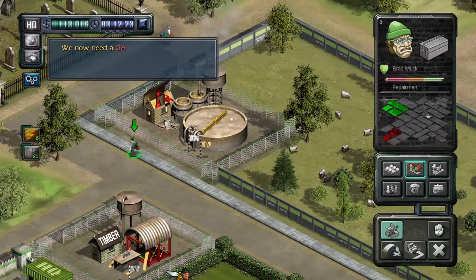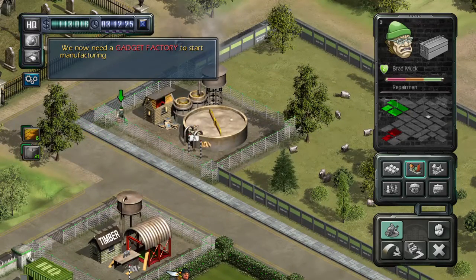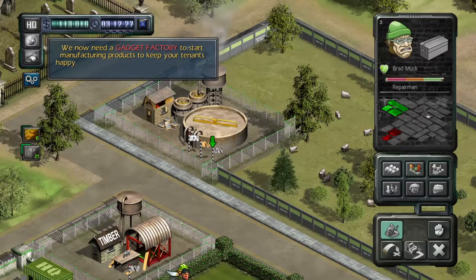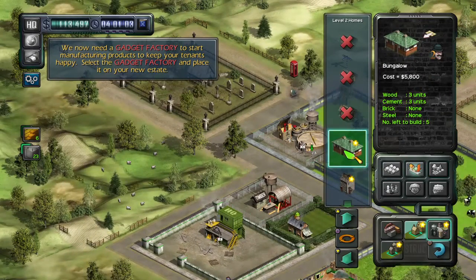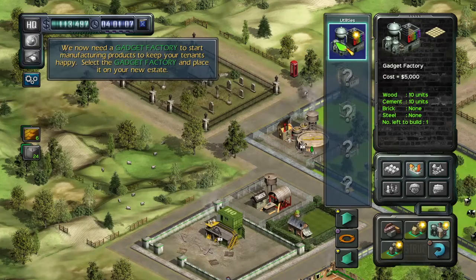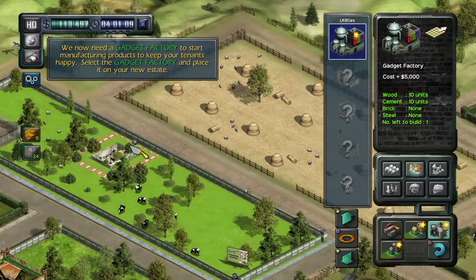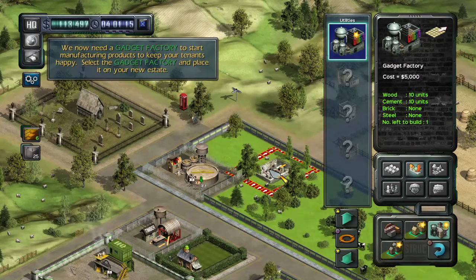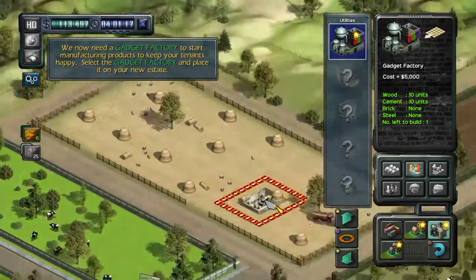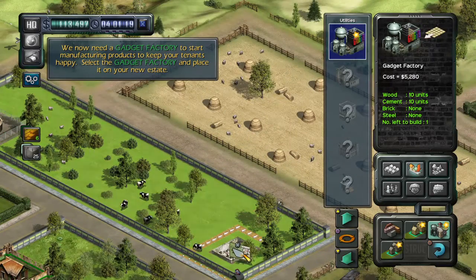We now need a Gadget Factory to start manufacturing products to keep your tenants happy. Select the Gadget Factory and place it on your new estate. It doesn't like that. So I'll put it tightly in the corner.